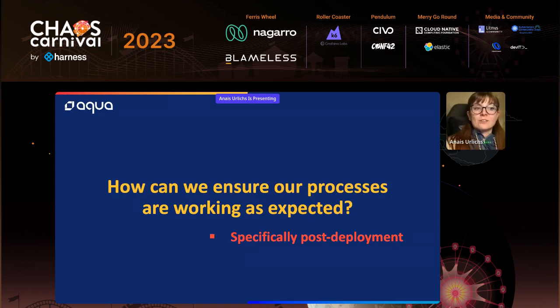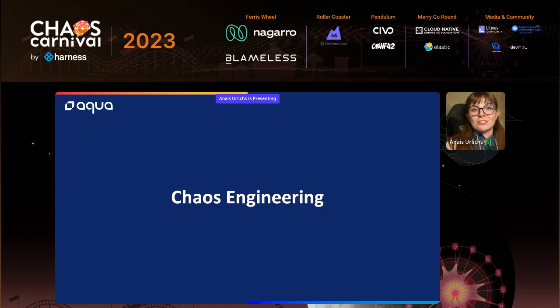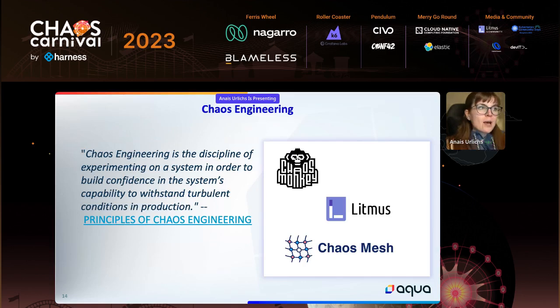We can take a lot from chaos engineering and apply that to our security scanning, to our security-related tools and processes. Just a quick recap: chaos engineering is a discipline of experimenting on a system in order to build confidence in the system's capabilities to withstand turbulent conditions in production. It is pretty much focused on how we can make our services more resilient to failure.